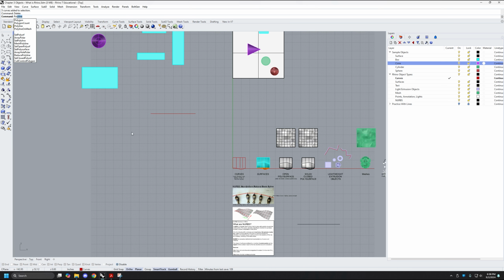Let's create a polyline now. So I'm going to create a polyline by typing in polyline. You could also use your mouse to get that polyline tool here. Same thing. In this case, every time I click, it's going to create a new line segment between those. And because I have ortho enabled, it's snapping to 90 degrees. If I wanted to disable that 90-degree snap, hold shift again. Now you can snap to freeform areas if you wanted to create some kind of crazy something.